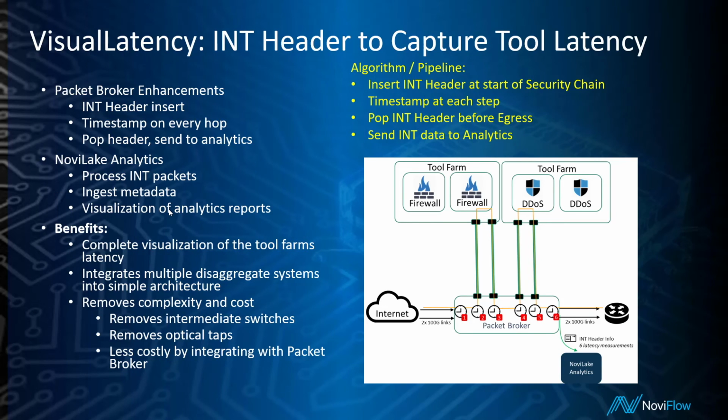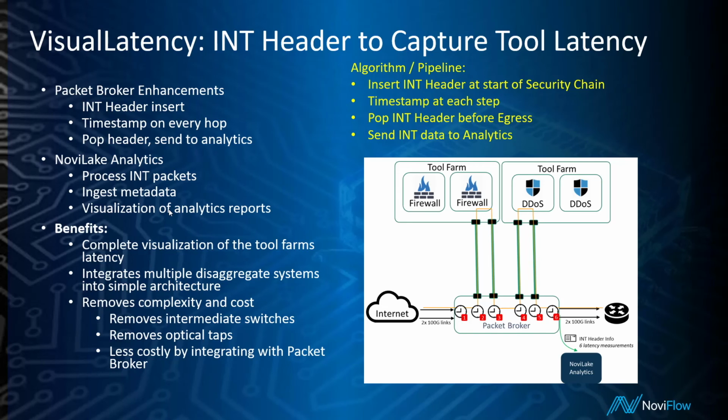So the next one we added here is kind of interesting, because it isn't what you would normally look at for a switch. One of the things we saw was that the packets going through these tools, as you added rules or they became loaded, could start to add a lot of latency. And so the question was, how can we measure that? How can we deal with that and provide feedback to our customers about what's happening in their tool sets?